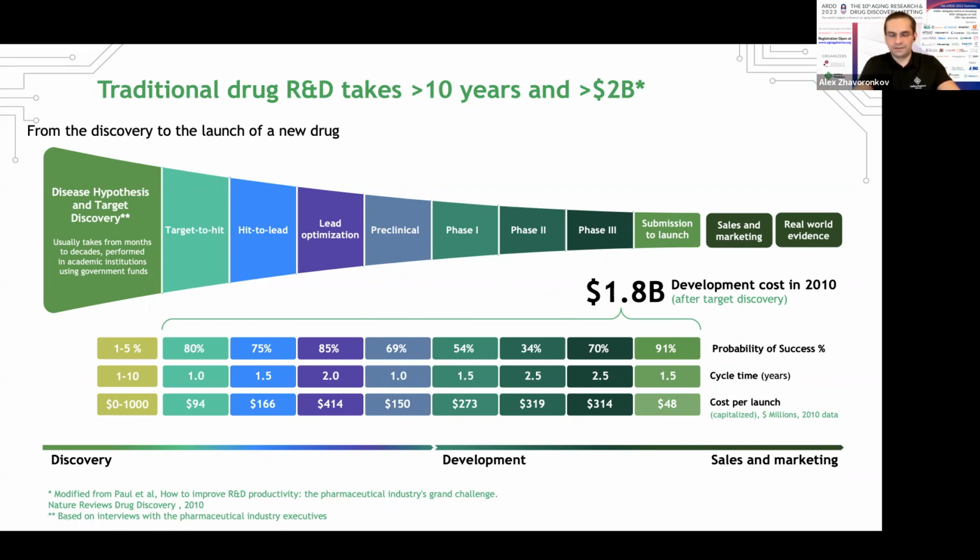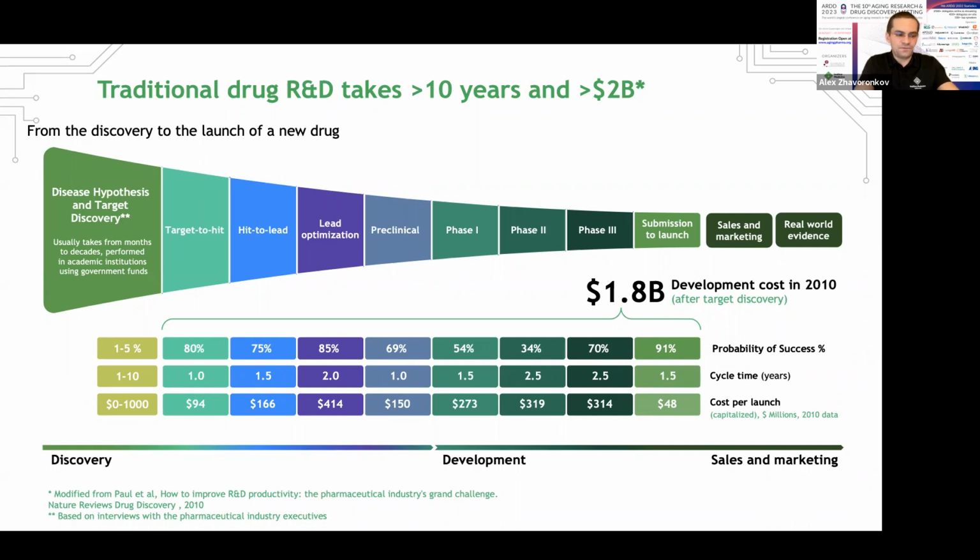It might take you a day or a week, but usually it costs you a lot of money, and that's usually done in the universities like Cambridge, where scientists toil over the course of decades, come up with disease hypotheses, validate and test, and it's not just one PhD, it's usually many, many PhDs.